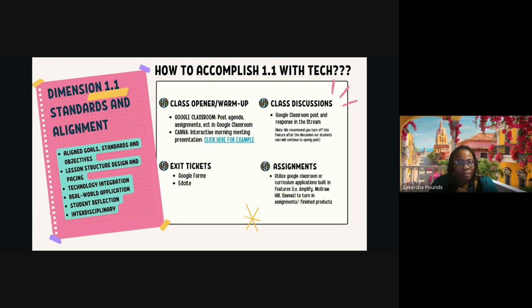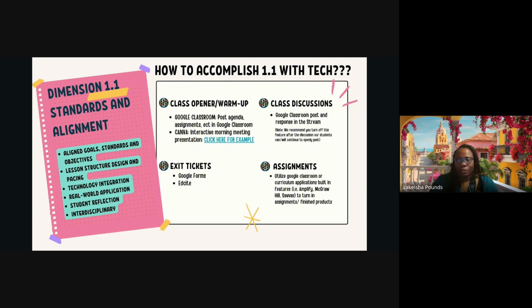And it was just a mess trying to take back all these little slips of paper coming back to me, because that's before the district was one-to-one. All these little slips of paper coming back to me, and I'm at home flipping through exit tickets, okay? There's an easier way to do that, right? Utilizing the Google Forms or EdSite, okay?